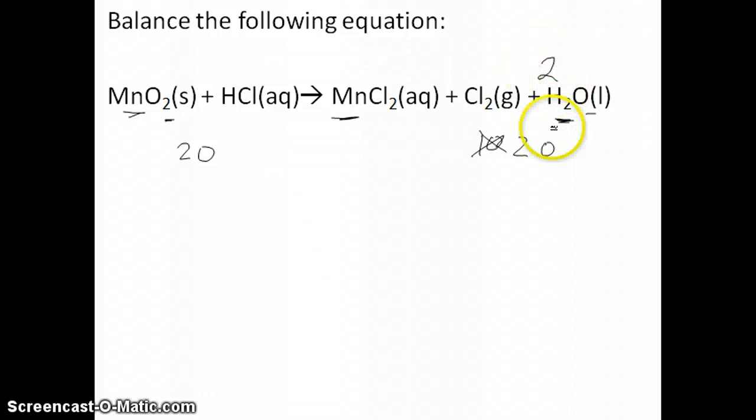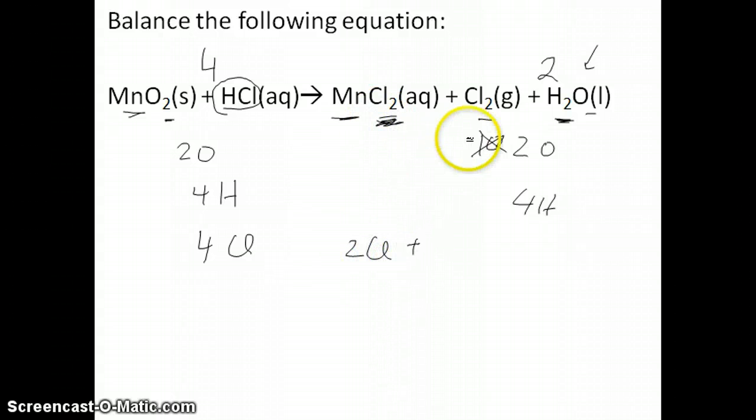H2, once you multiply it by two, then you have four hydrogens on the right side, which means that now you need to multiply this number by four, this formula by four, to get four hydrogens on the left side as well. And then you're left with the chlorine. Chlorine is the element that you would not want to start balancing with because it might be difficult to work with those. The reason is because chlorine is present in two compounds. So you always want to try elements that are only present in one compound, like the oxygen earlier or the hydrogen. But basically, if you look at chlorine at this point, I have four chlorine on the reactant side. And if you have it here, you have two chlorines. And then you also have two chlorines from this one. So in total, you have four chlorines. So in other words, all your elements are balanced. You're good to go in this point.